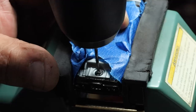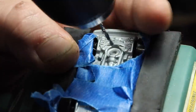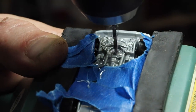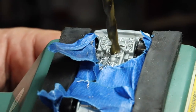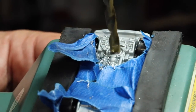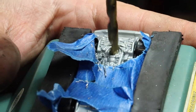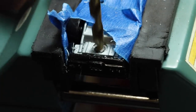Now we're going to drill out the rivet. We're using our .050 bit like we always use. We're going to drill halfway down, approximately — there's no real science to it. Then we're going to take our larger bit and simply shear off the head of that rivet, which, as I always mention, is not actually a rivet. It's a post that's been mushroomed out to hold that base on.